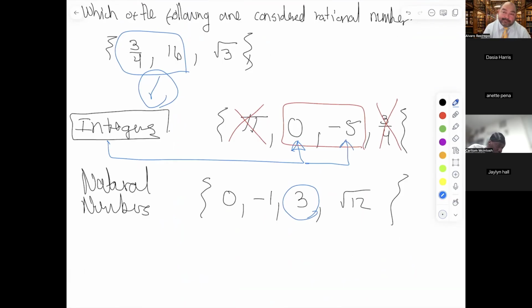Integers. That's right. Okay, so integers include 0, -5, and natural numbers. But natural numbers do not have negative values and do not include 0. Okay? You will see this next week on Wednesday. And if you're watching this video later on, I am talking to you after the video is played. Do not select a negative value or a 0 for a natural number. All right, cool. Next.